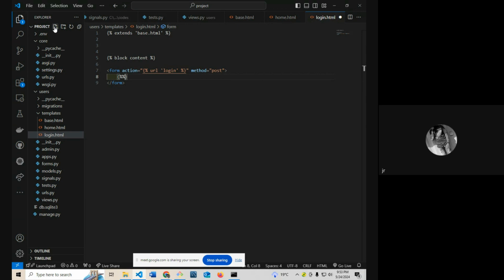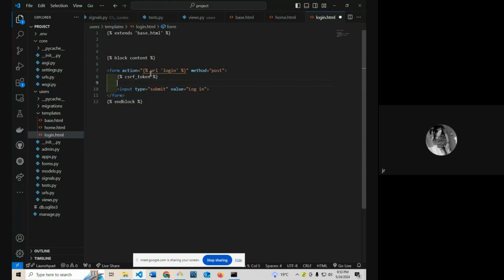I'll pass in my CSRF token. Then I'll close this endblock.